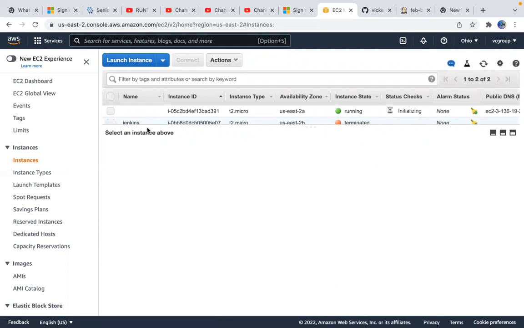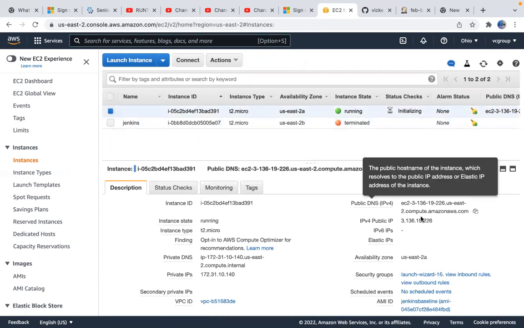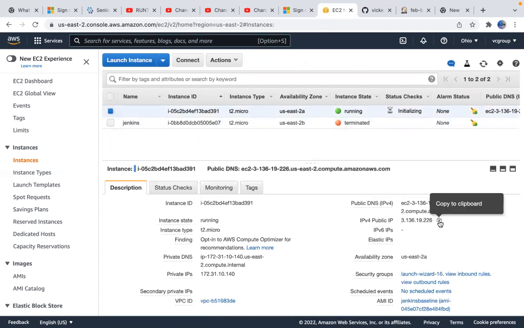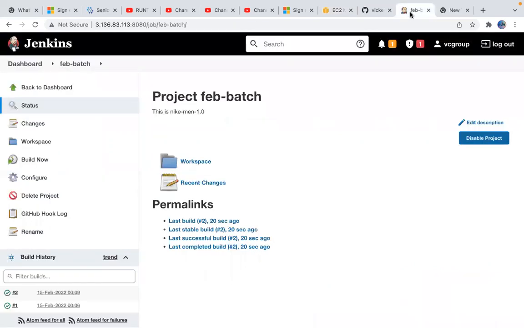So this is the instance that we just terminated. Okay, let's go and grab the new instance, and this is the public IP, right? Let's grab the public IP and let's refresh it. It will go away because there is no server. It should go away. If not, that could be amazing.